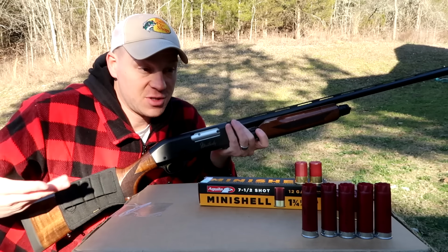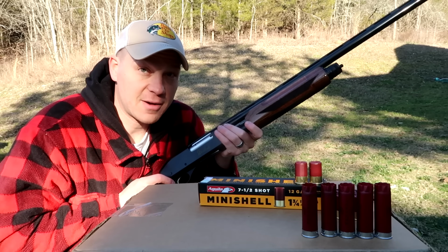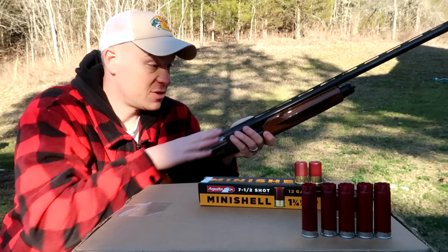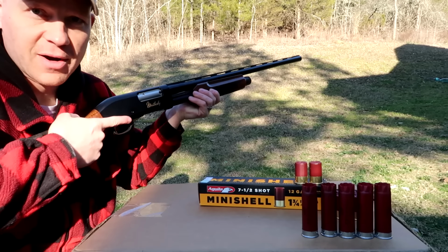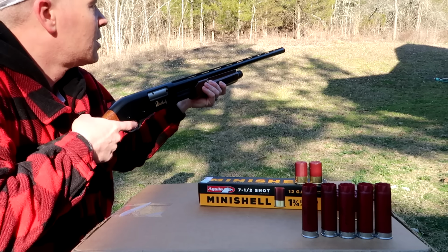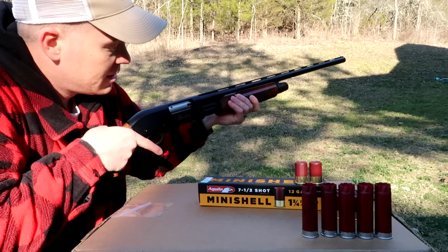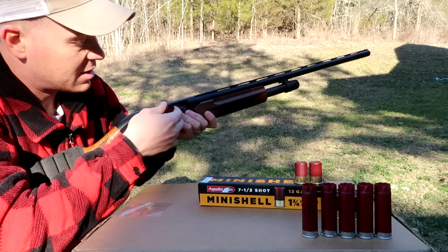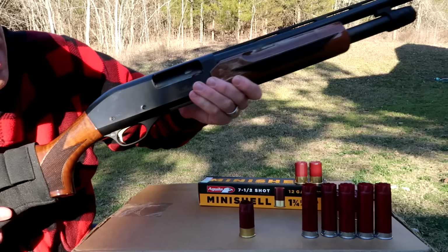So 4 extra shots. Now the next question is, will it cycle them? I don't know. It'll obviously shoot the one that's in the chamber, but I'll see what happens. I'll try to hold this where you can see. So first off, definitely much less recoil. So it ejected that one, but look at what it did there.